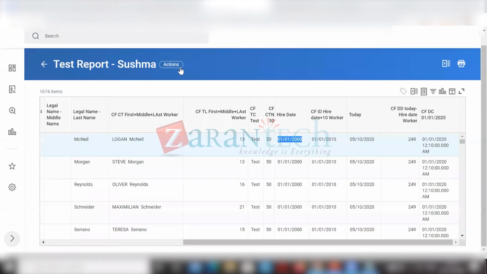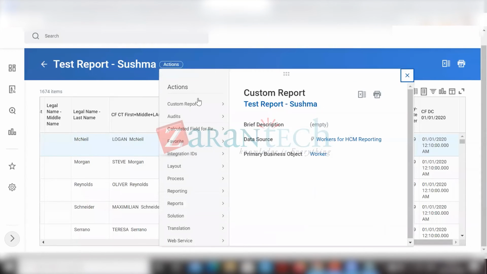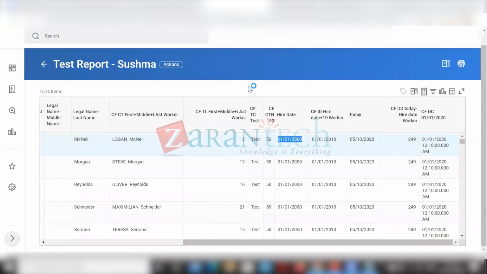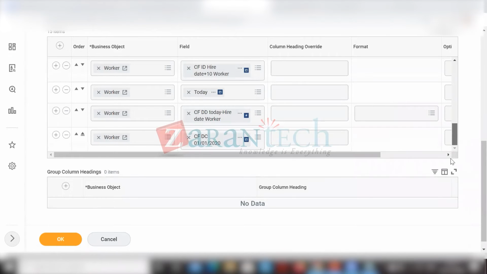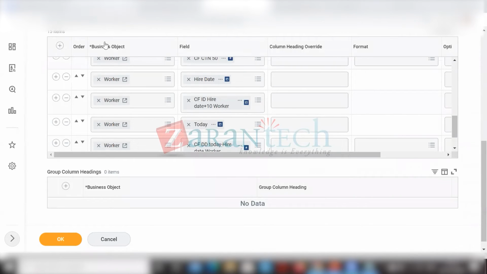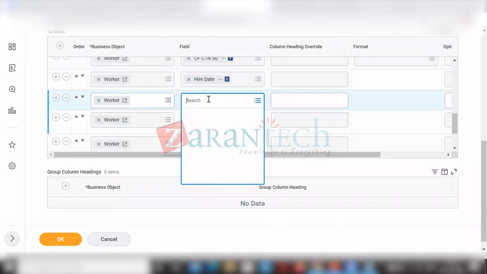I will add it so that it will be easier for you to differentiate it.